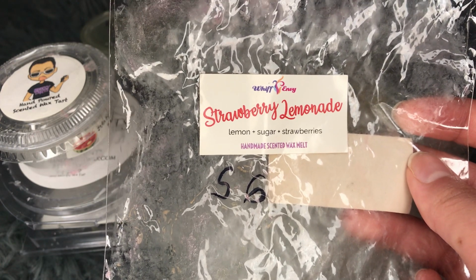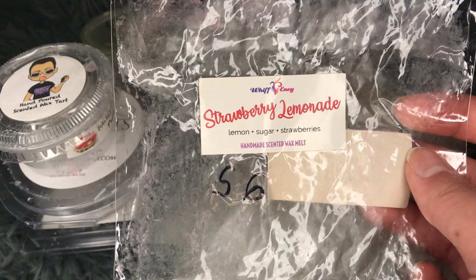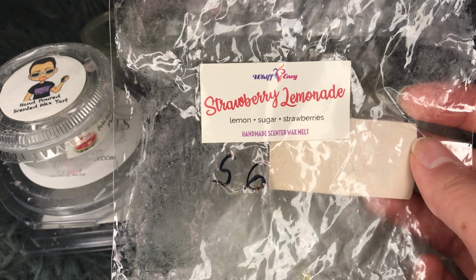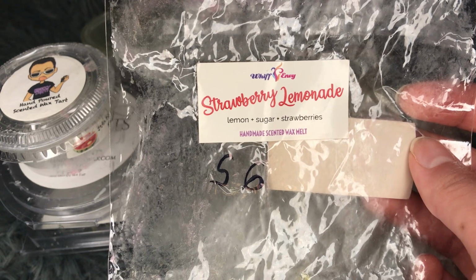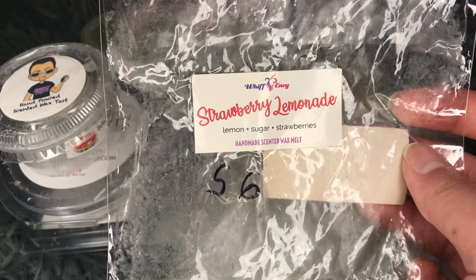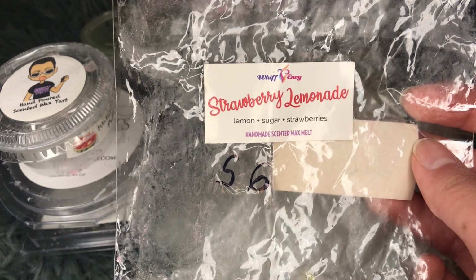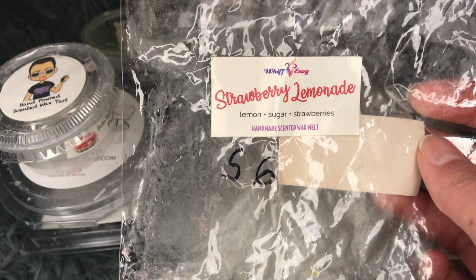Very bright, juicy strawberry lemonade. I would get strawberry lemonade at the fair, and it's that kind of strawberry lemonade that's very homemade, with blended up strawberry with sugar and syrup that people make in-house and mix with a super fresh iced lemonade, and when you drink it, you can feel the bits of the strawberry with the seeds and everything. It is so good. It definitely reminded me of that. I love that kind of strawberry lemonade. I always get it. And this smelled just like it.